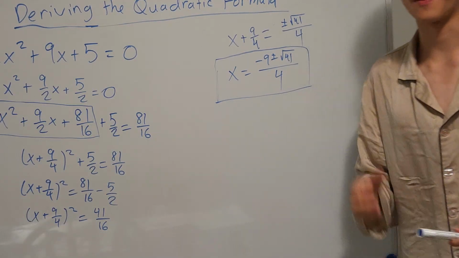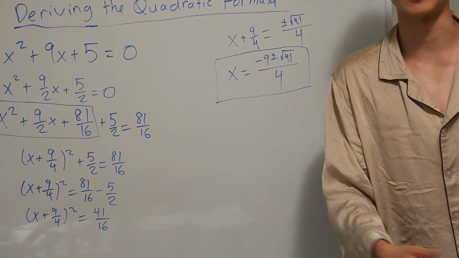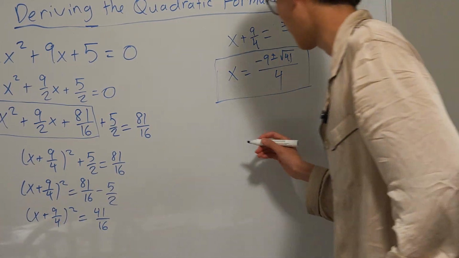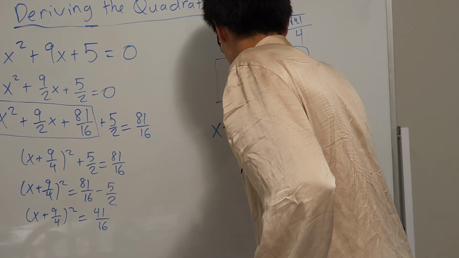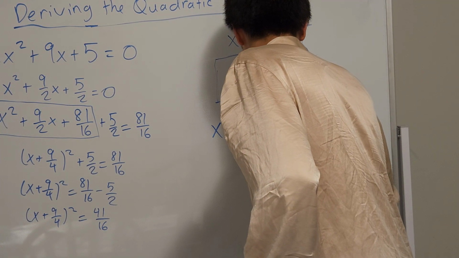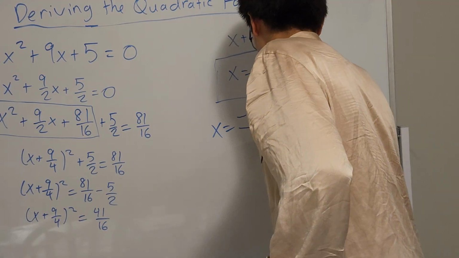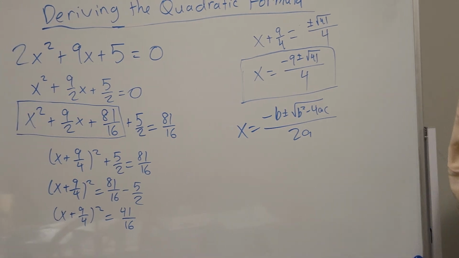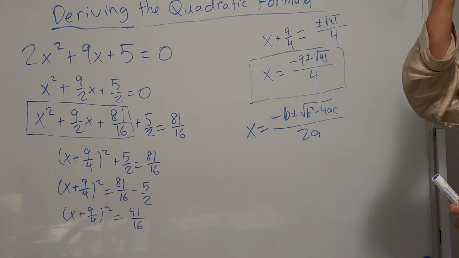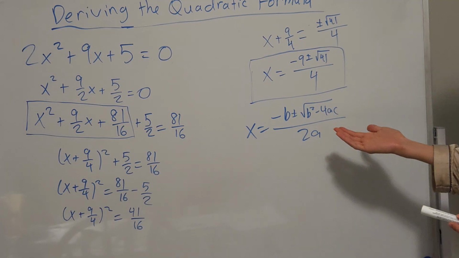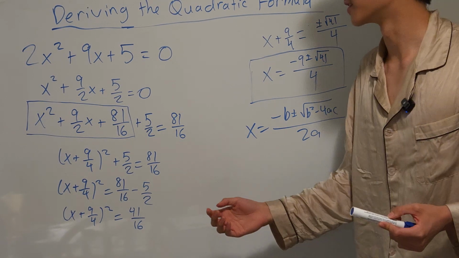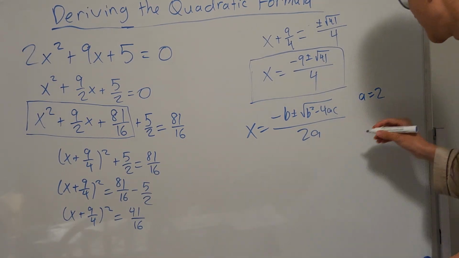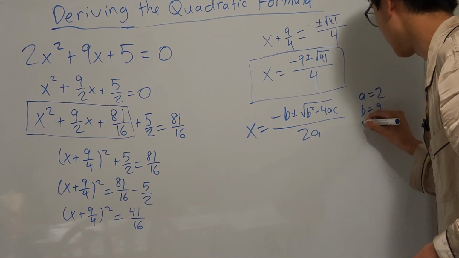However, of course, in math, if you get a final answer, it's always a good idea to double check this with 2 different methods. So again, recalling what our quadratic formula is, right? We have x equals negative b plus minus the square root of b squared minus 4ac over 2a. Of course, there are probably many methods to remember this, but here it is. Okay, so now we will just substitute values for a, b, and c. So right here, what does a equal? a equals 2, right? So we have a equals 2, b equals 9, and c equals 5.